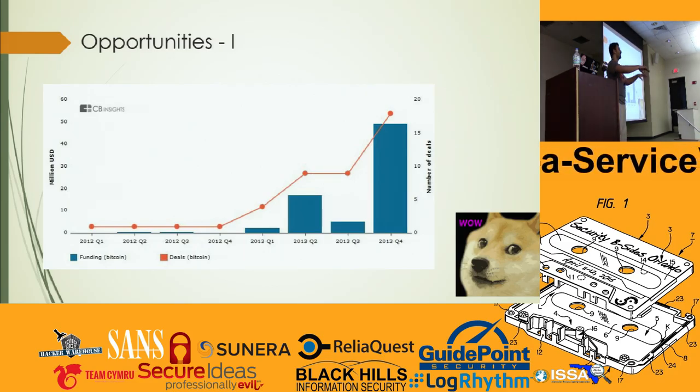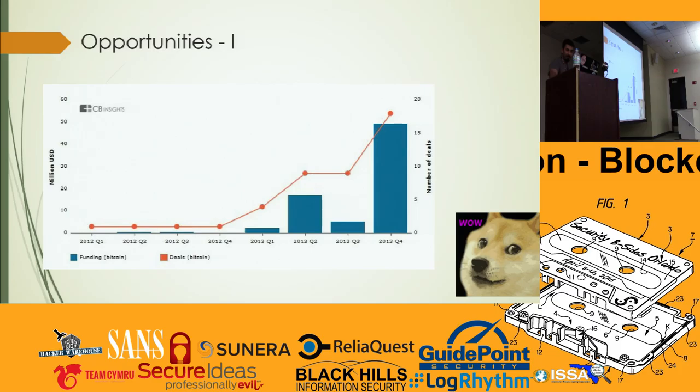This is a brief graph, hopefully you guys can see, of the venture capital money that's going in. Around quarter four of 2014, about $45 million went in on only 15 deals. So venture capitalists, and it's one of the biggest ones in Silicon Valley, made about 14 deals totaling $40 million. You can just divide that and think about how much each deal got. That was a huge sum of money.